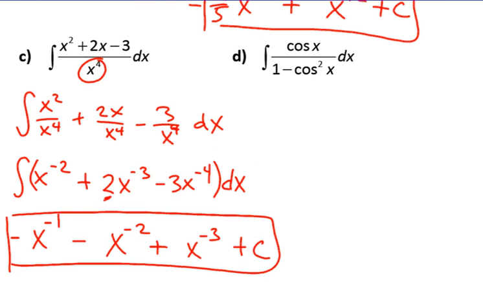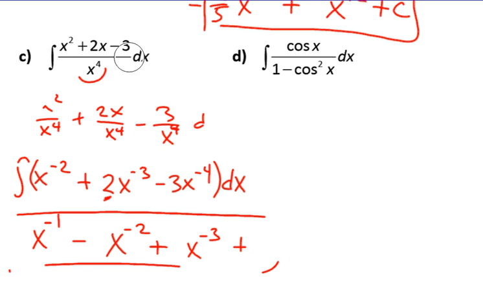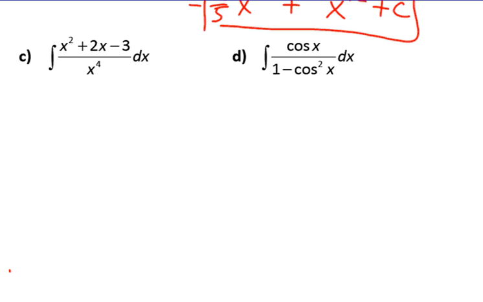Okay, so now for part D. This one has some sine identities in it. So hopefully you remember all your trig, your trig derivatives. With this one, you need to use your old trig identities from pre-calculus in order to solve this problem. We need to rewrite this in a way that I can take the integral. We hopefully know the integral of cosine. The integral of cosine would be: what is cosine the derivative of, which is sine. So the integral of cosine is sine.